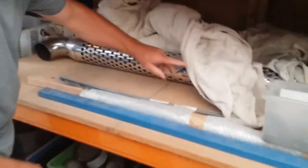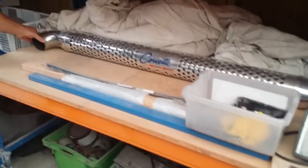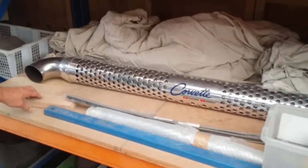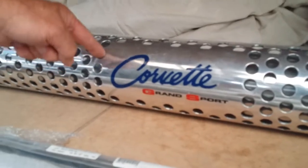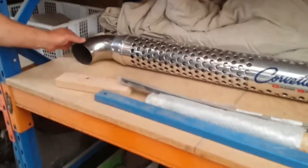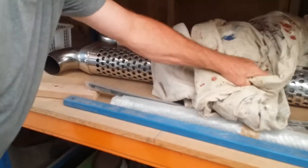Over here you can see a couple of details I had made up by an engineer friend of mine — unfortunately he fell overboard on a yacht and died, which is very sad. These are all made out of polished aluminium. I designed all this on the Apple Macintosh — I used to be a designer. I've redone the Grand Sport logo, acid-etched, all handmade with hand birds on them, and then dipped in a semi-chrome called brush chrome. There's another one there for the other side.